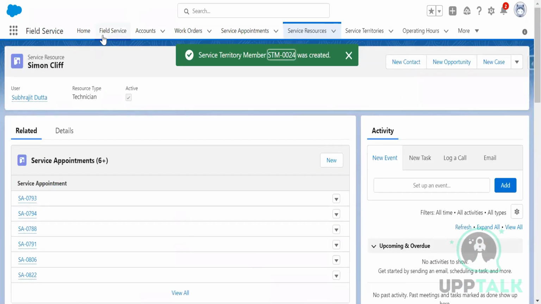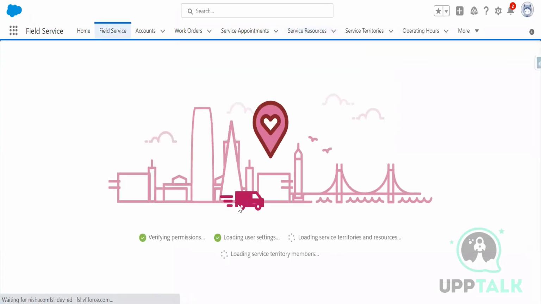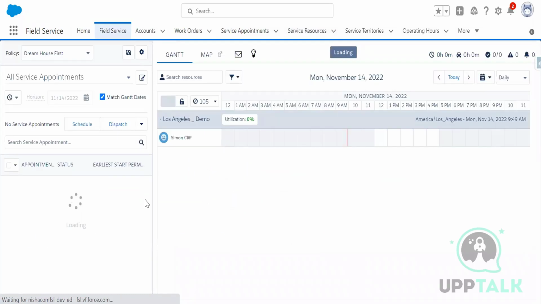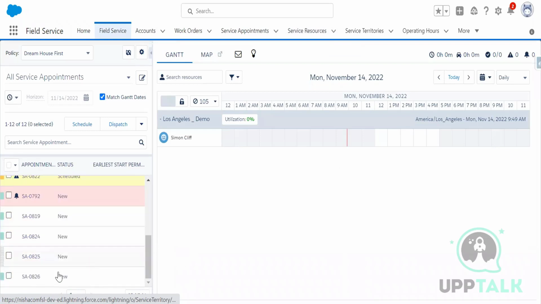So if I go to the field service then, yeah, if I just scroll to this service appointment, let me check whether the rule violation is happening or not.